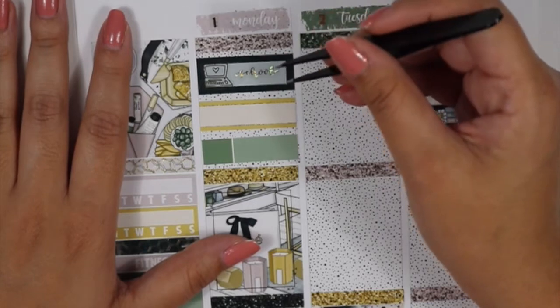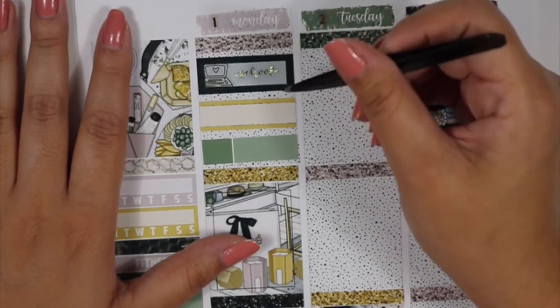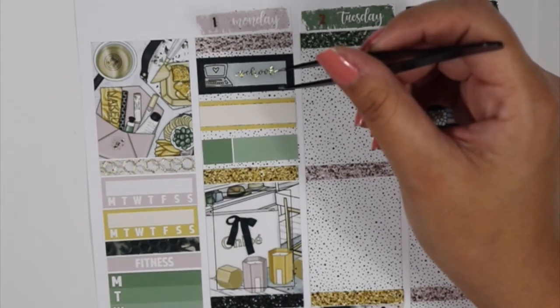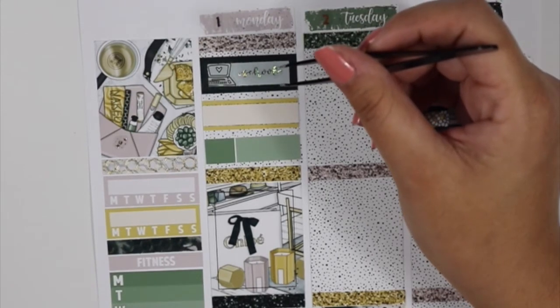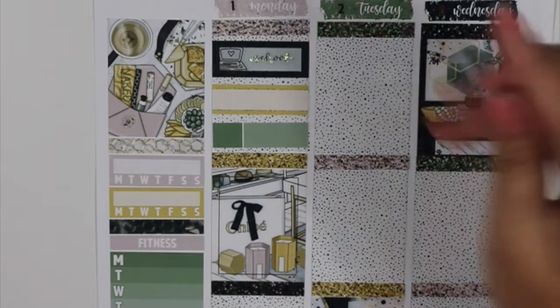It used to be, what is that shop called? Oh my gosh, it's literally on the tip of my tongue. I have to look because it's gonna bother me. Okay, now it's Vanilla Paper Co., but I don't remember what it used to be. But it's from Vanilla Paper Co., so, okay.